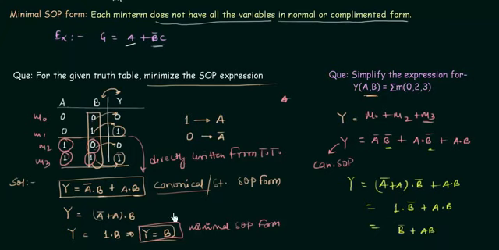Now from the distributive law, if you remember, I'm using it so many times, and when we were studying Boolean algebra I told you that I'm going to use it a number of times. A complement or A and B, if this is the case, then I can write it as A complement or B. I just neglect this A. In the same way I have B complement or A B, so I will neglect this B and I have B complement or A. So this one is the minimal SOP form, the sum of product form, and this one is the canonical sum of product form. So this is how you have to solve the problems.